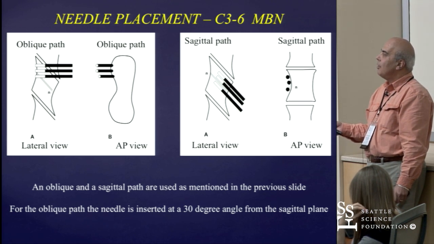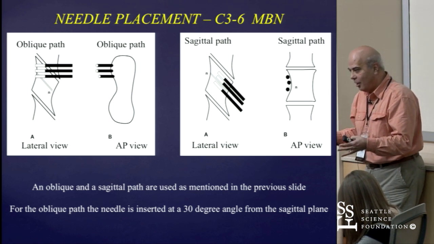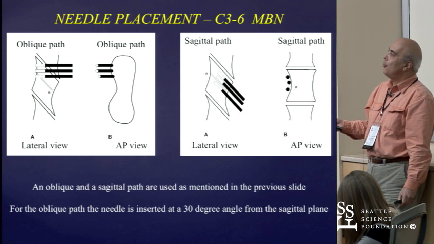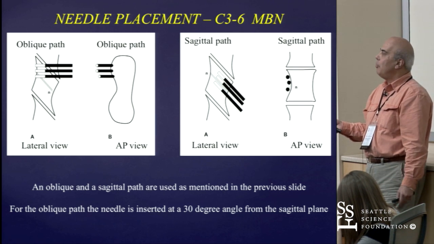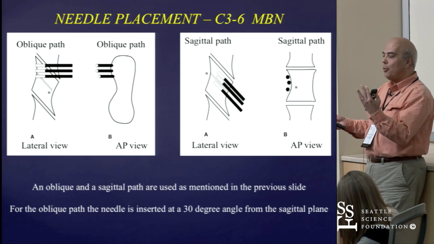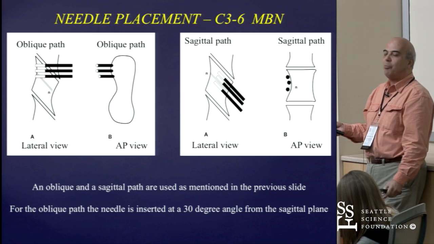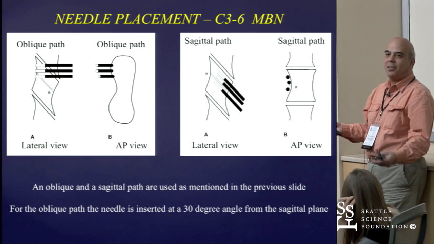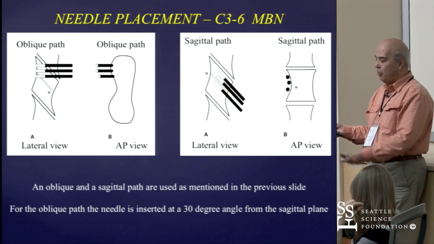It depends on how you want to position your C-arm with the patient in the prone position in order to identify the needle entry point. There are people who start with an AP view and then go to an ipsilateral oblique tilt and then a caudal tilt. And there are providers that immediately start with a lateral view and try to place the needle directly the way that this image on a sagittal path shows it to be.